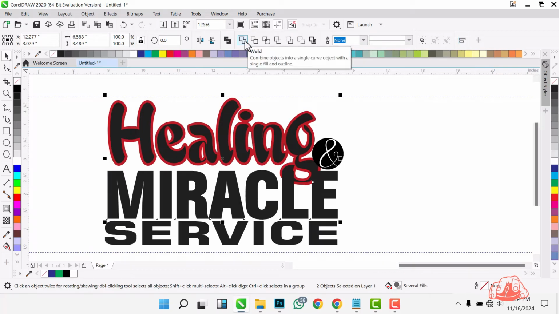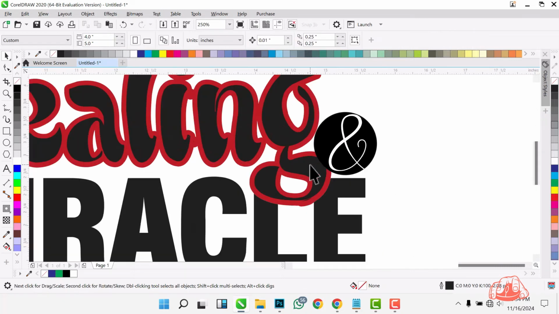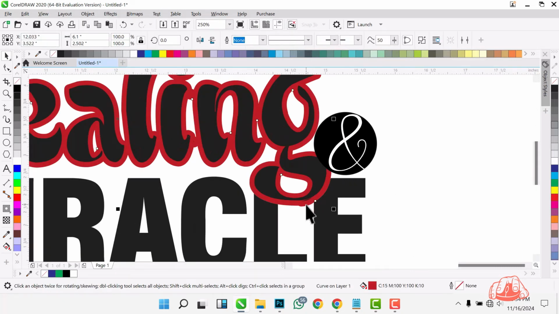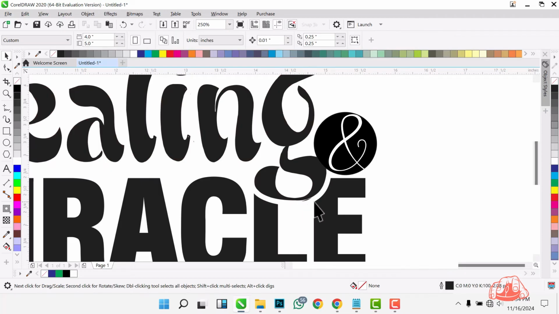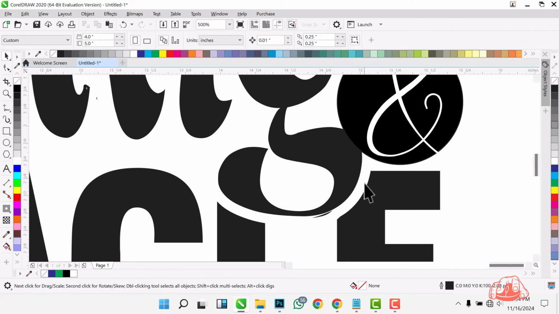It's going to ask you to weld, trim, intersect or simplify. What we are going to do is trim that part using the curve. Once that is done, you can select your contour outline and delete it. You can see the curve now applied to the text.